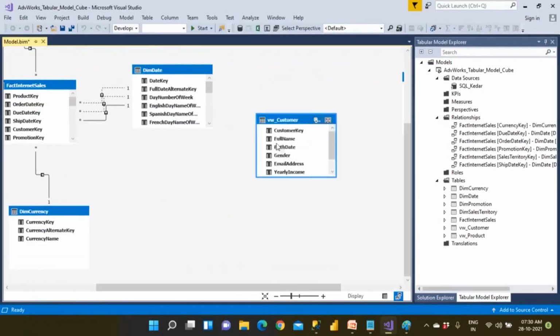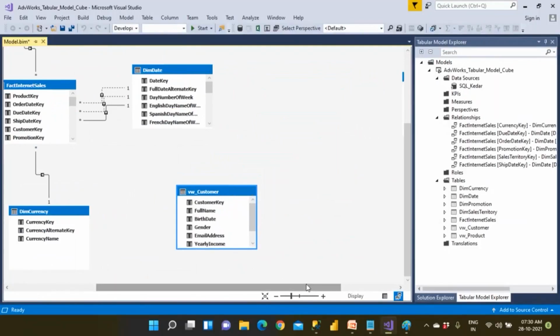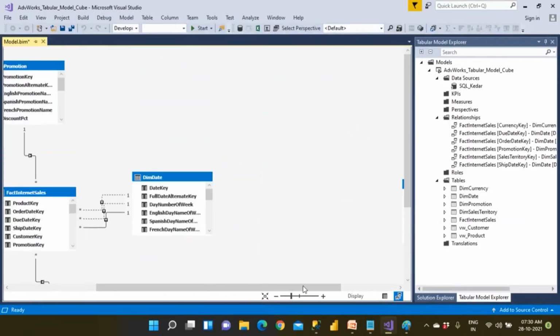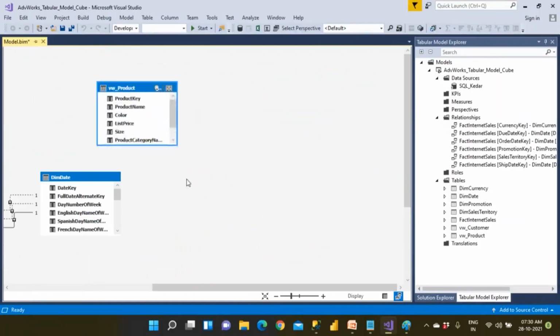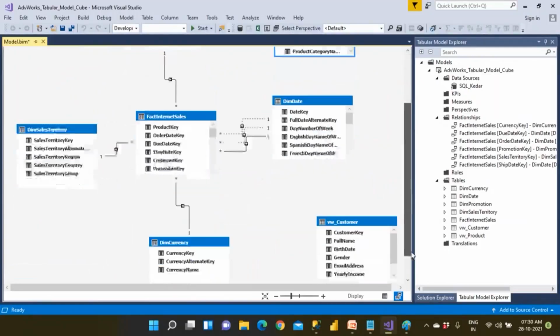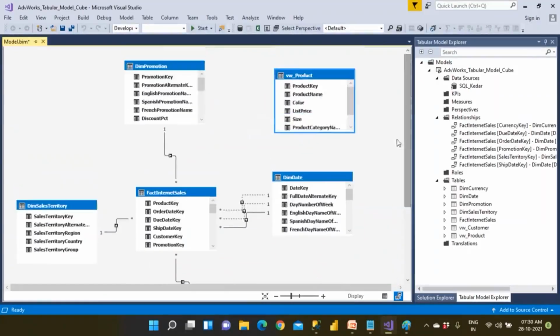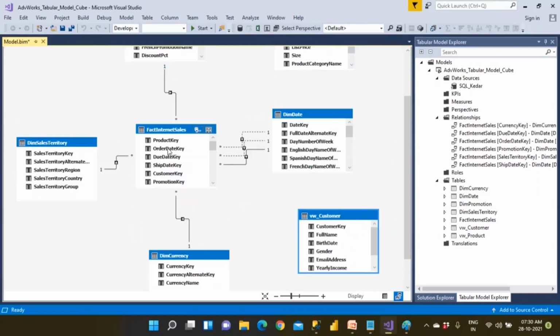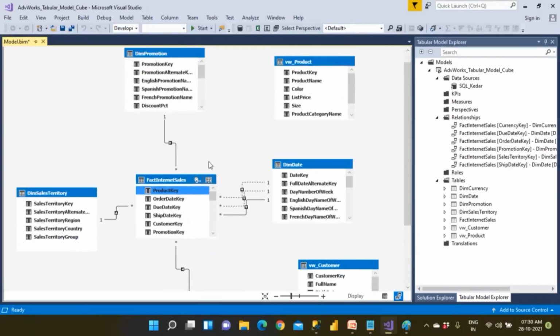If you see, the customer table is a view, it does not have any primary key or foreign key, and we have one more table called the product table. So we need to also link them. If there is no proper primary key and foreign key, it is not creating that, but we need to create it, right? So we have a customer key here and a product key here. Always between fact and dimension we create linkages, because if the primary key and foreign key are there, automatically it is going to bring all the relationships. If it is not there, you have to create a relationship.